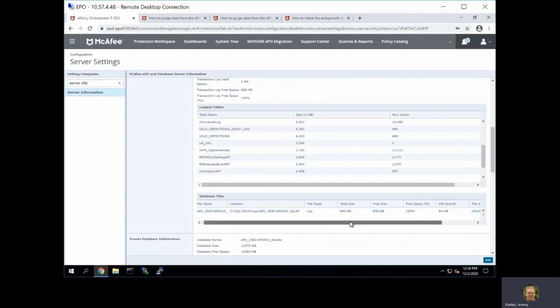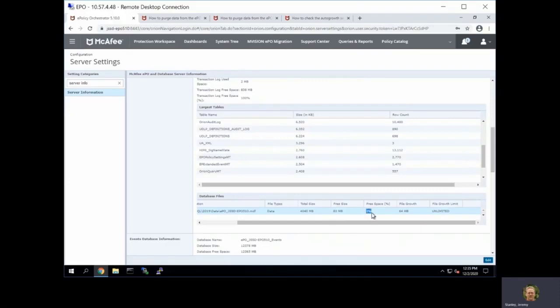Now, if you scroll over here, it gives me much that same information. I'm going to go up one tick and look at the data file. It tells me that I have 4,040 megabytes in total space in my data file, and 83 of it is free space. Free space basically means empty. It's not being used. And then we have a free space percent.